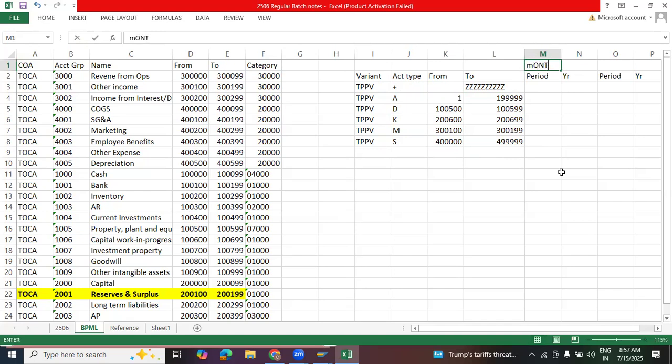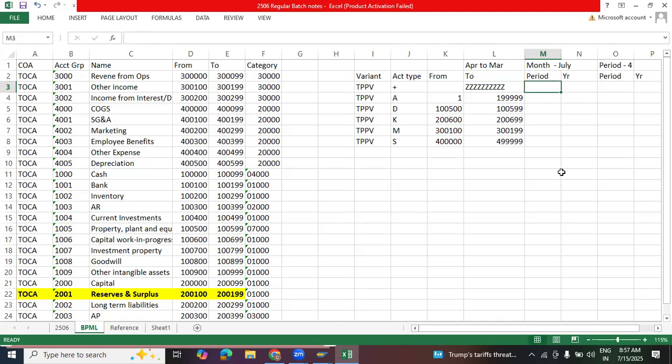Calendar month. Which calendar month are we in? Currently, what is the current month? Is it July? If it is July, what is the period that you call in SAP for this July? For my April to March financial year, in April to March, what is the July period number? It is 4.